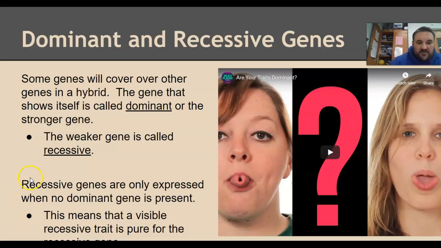Alright, so we'll watch this video, but remember, when we talk about dominant and recessive, dominant only needs one copy to be expressed, recessive needs two. Mendel's famous experiment had tall pea plants being dominant, and by the time the second generation was drawn out, you had 3 dominants to 1 short, the short being the recessive, which wasn't hidden anymore.